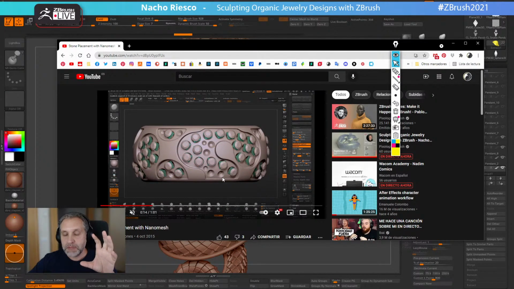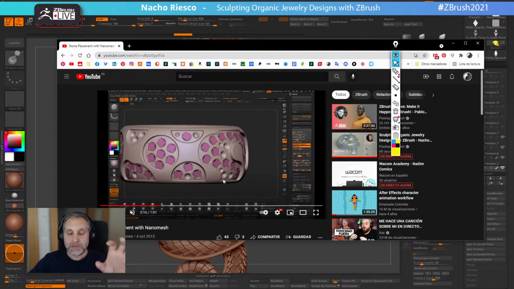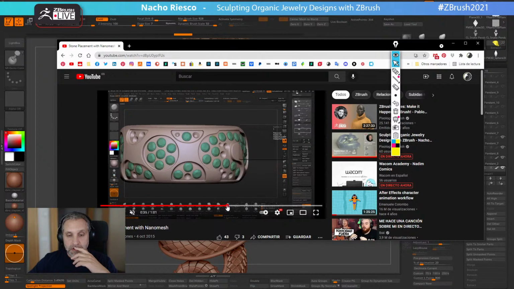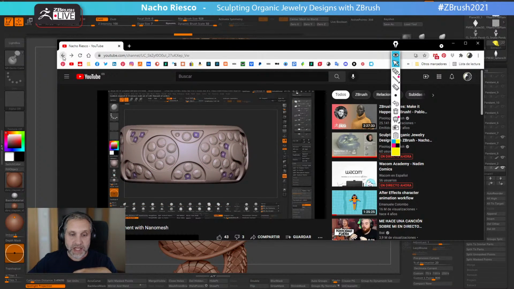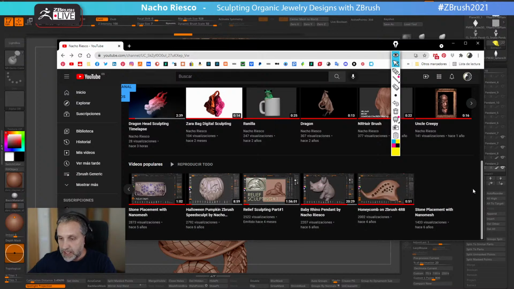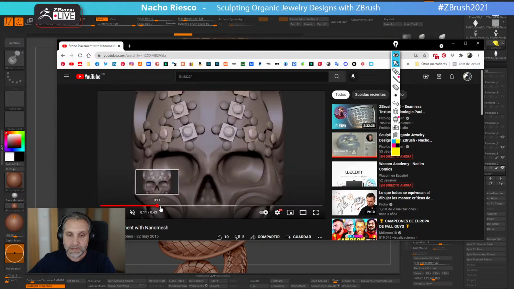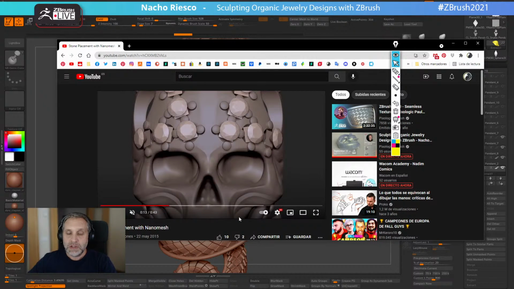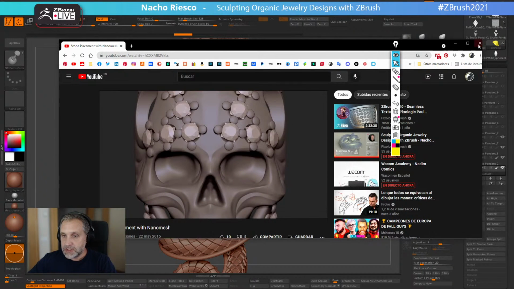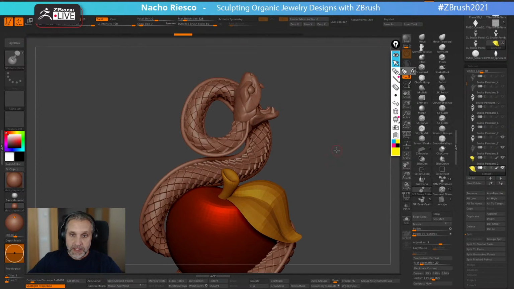But the stone distribution, I'm sorry. With this process, you are going to be able to put all the stones at the same time for your rendering. This is the process that I'm gonna use on my next stream. Once I have the holes and the prongs, I can apply all the stones together at the same time. I'm gonna explain this on my next stream.